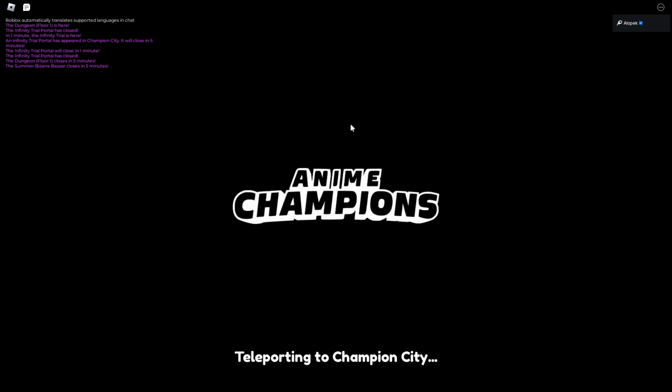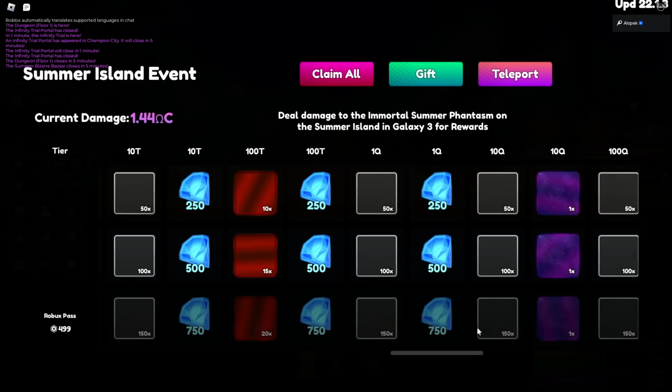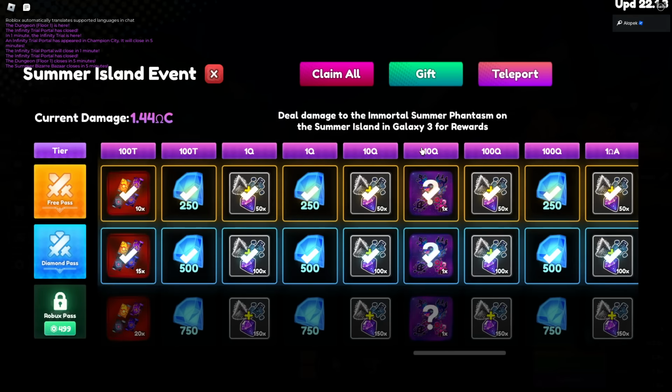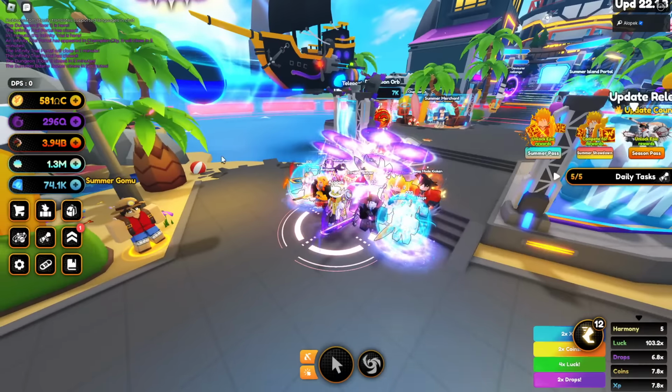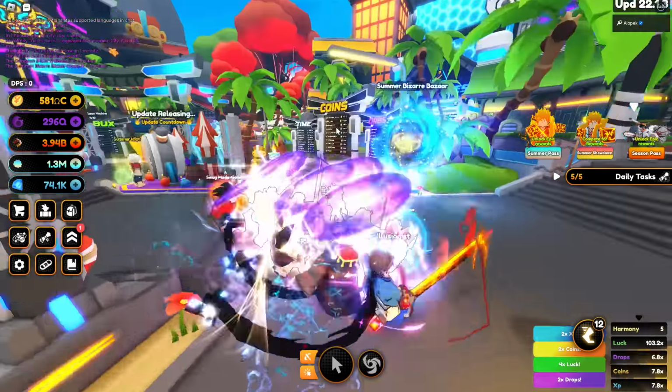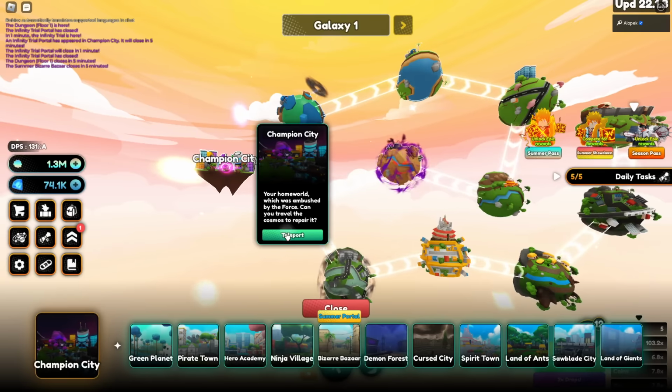So the best way to get runes, guys, are first up the passes. So the passes often have runes in them. Yeah, you see 10Q. So the passes will give you runes, which is very nice. And as well as the season pass will give you runes. So if you're a new player, maybe you want to try that. Also, they kind of nerfed it, but Infinity Trial, which spawns over here, is also a very, very good way to get runes. And then, of course, guys, you have dungeons. Dungeons are also a very amazing way to get runes.